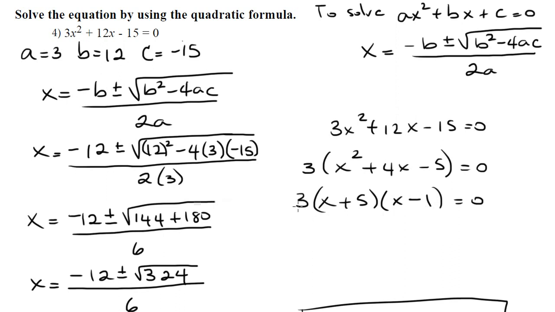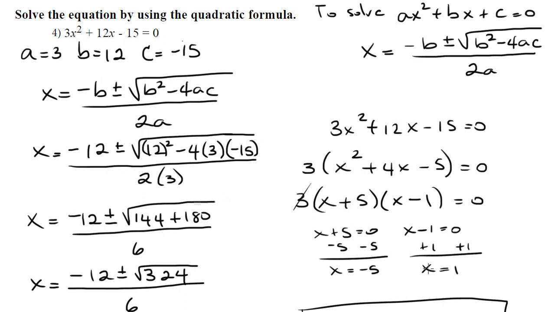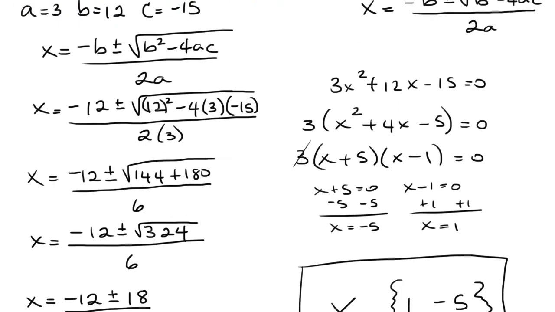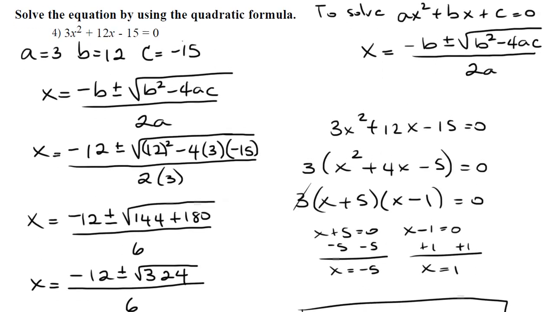And 3 can't equal 0, so that's out. x plus 5 can equal 0. Zero product property, right? If this times this equals 0, then one of these factors has to equal 0, or both. So I got x equals negative 5, and x equals 1. So this was factorable. They asked us to use the quadratic formula, so we used that. But we got the same solutions as when we factor, because this was factorable. And we did that magic.